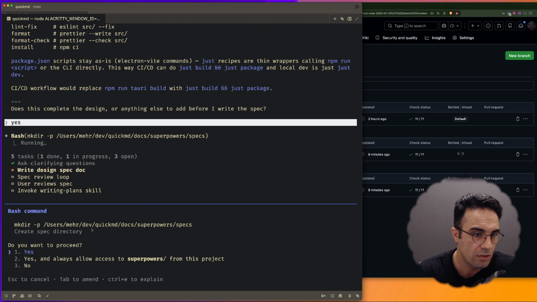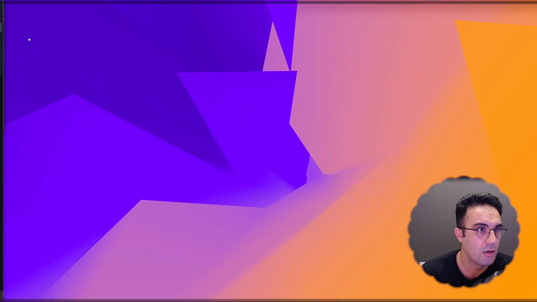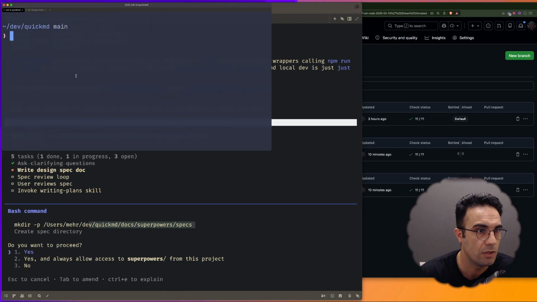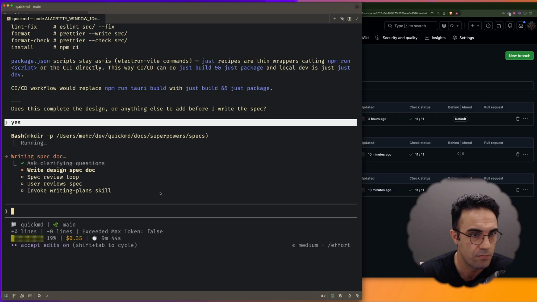And now it's going to create all of those specs. I'm not sure if it already created a branch. Let's quickly find out. I am just going to go here. No, it hasn't created a branch yet, so it's fine. You can create the superpowers specs.